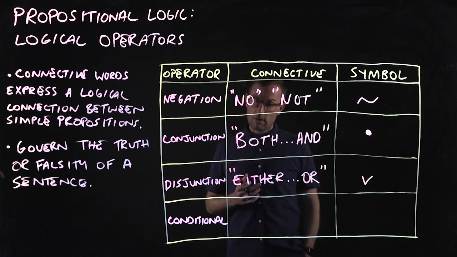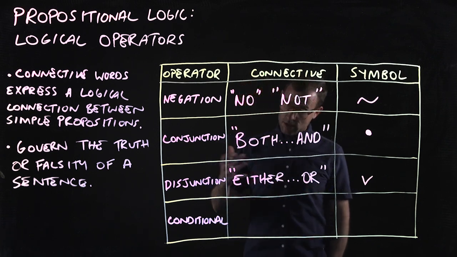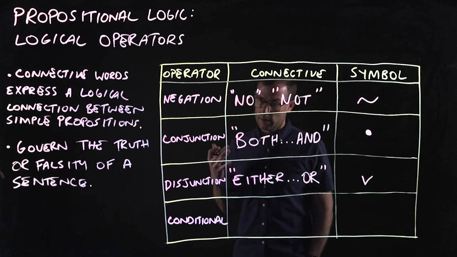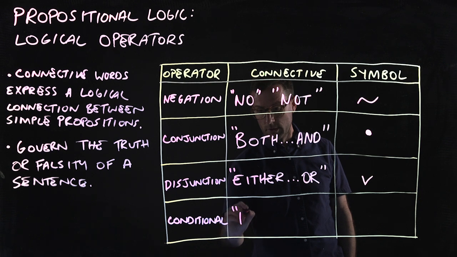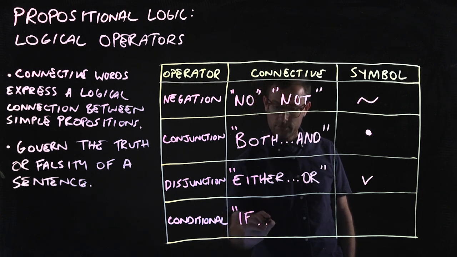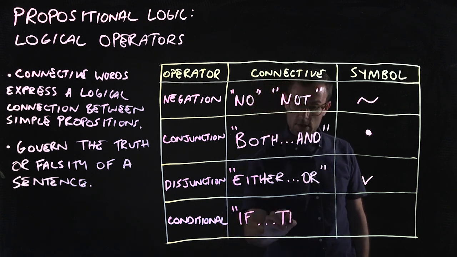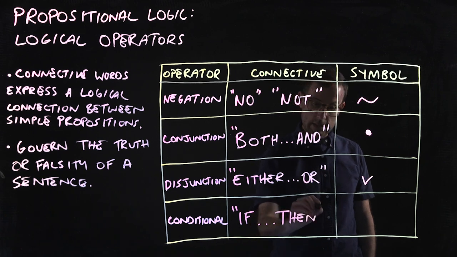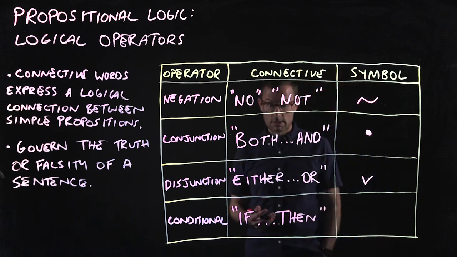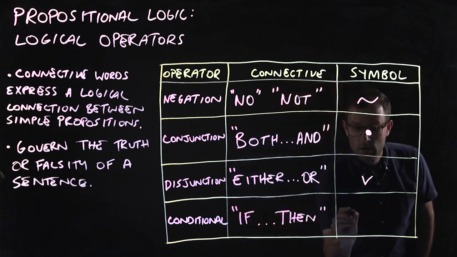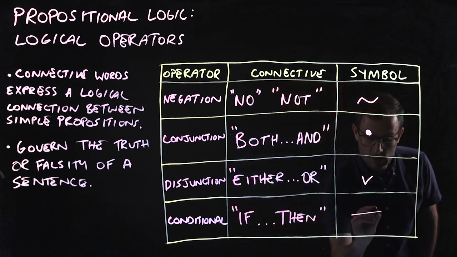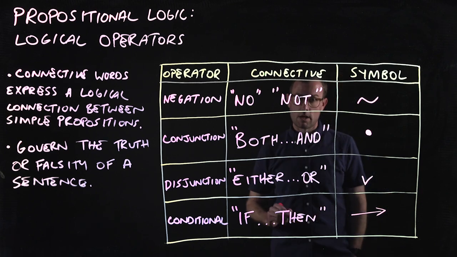Now, the fourth proposition that we're looking at with the logical operator is the conditional. Okay, and this one we are familiar with, no doubt too. Conditionals in natural language are expressed as if-then claims, if-then sentences. Okay, if A is the case, then B is the case. Okay, and for conditionals, we use a right-facing arrow.